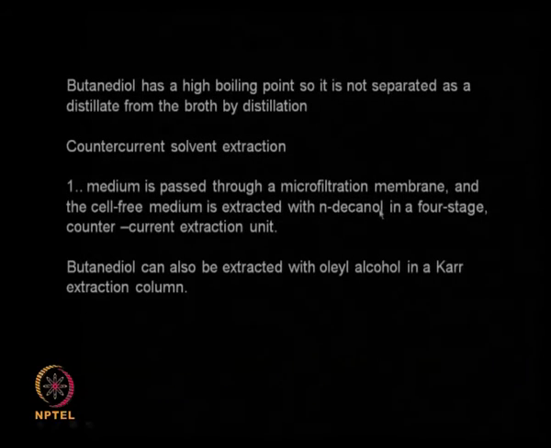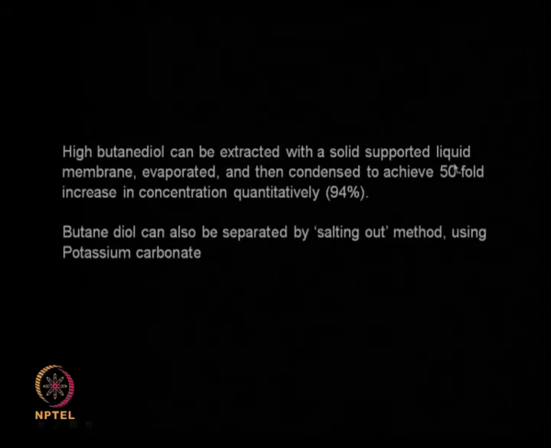So, you see so many different approaches can be used. We can use countercurrent extraction using a solvent and decanol, or we can use oleyl alcohol with a Karr extraction column. We can use a liquid membrane, or we can use a salting out technique by using potassium carbonate as the salting out material. So, each one can be used, and each one gives you different amounts of extraction efficiencies.